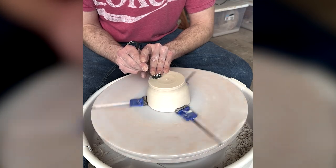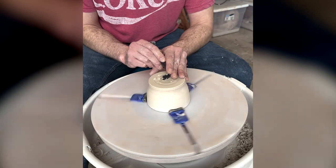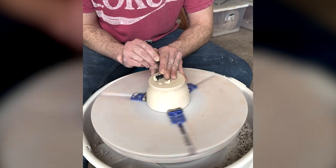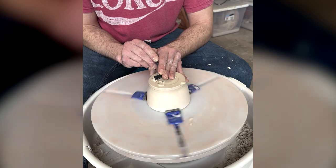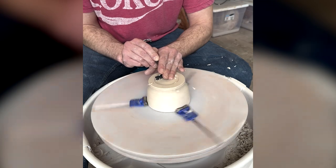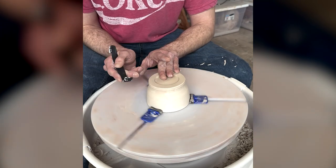What I like to do first is to establish my foot ring. So I'll carve out the center portion. Now I'm going to take off the excess clay on the edge.